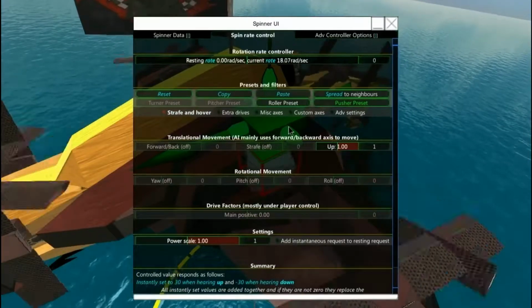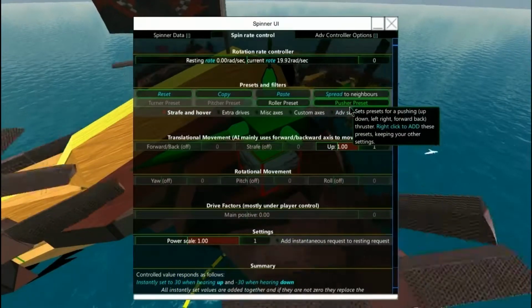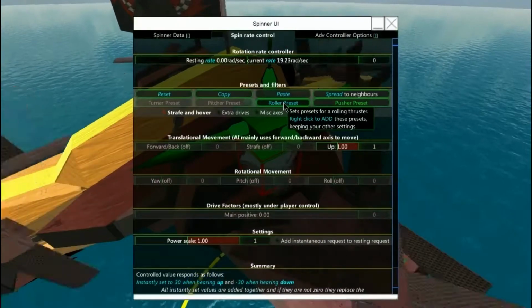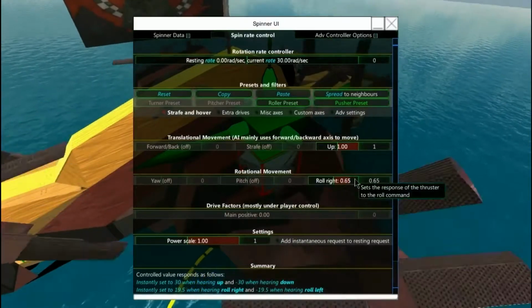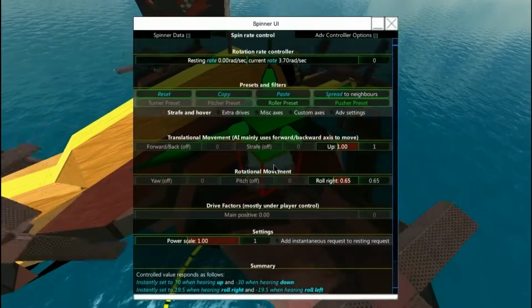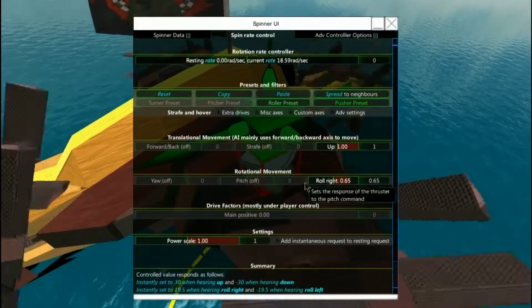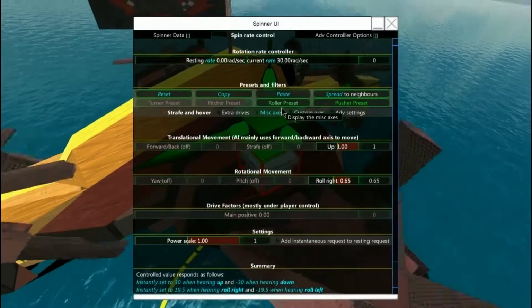And the other thing is it now just pushes the unit up and it can be used for rolling. So if I do this, then it will be the roll right, because when it goes this way, it raises the left side of the unit, so it rolls to the right.